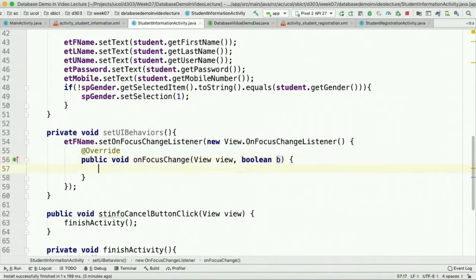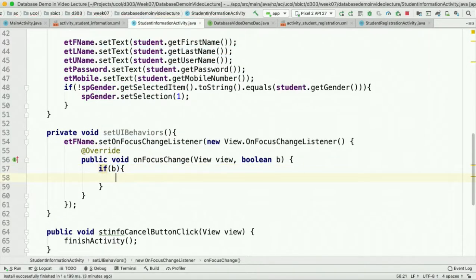If it is true, it means that the edit text is getting the focus of the user. This is the case that we are not interested in, the reason being that the user is just coming inside that edit text.